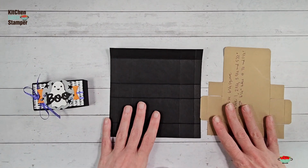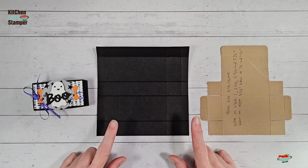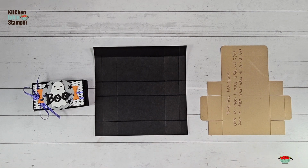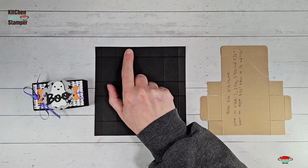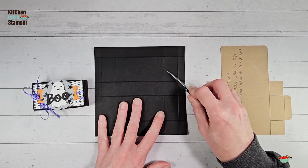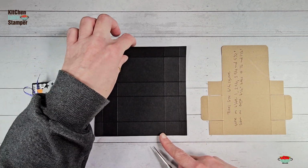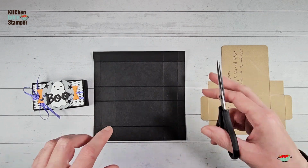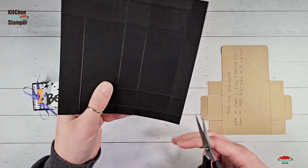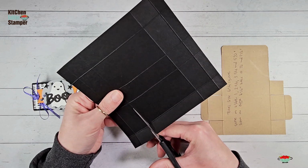All right, now with this box, you've got these 2 1/2 inch scores, one on each side, and then a 1 inch. This is the front of your box, and that's how you want this oriented so that we can start trimming. This is the tuck tab up here. And we're going to take out these 4 rectangles. That's the first thing we're going to do. That will keep us from flipping our box and getting the wrong orientation. We want the tuck tab to be a tuck tab. It's too short to be the front of the box. We want the front of the box to be the front of the box because it's too long to be the tuck tab. So once you've got your proper orientation, then cut out the 4 rectangles in the upper left and upper right corners.